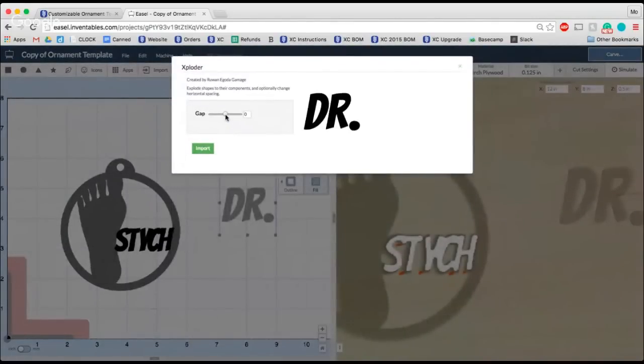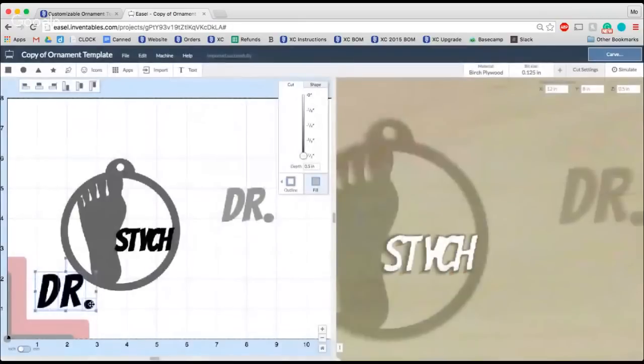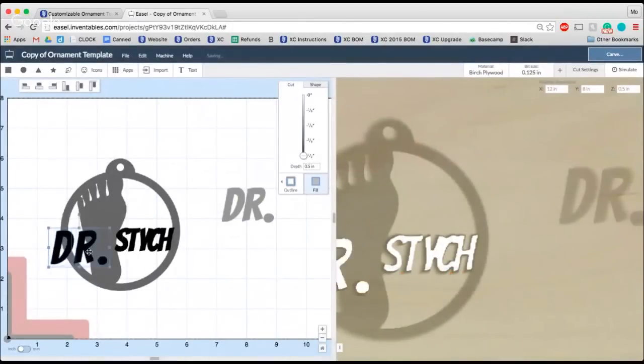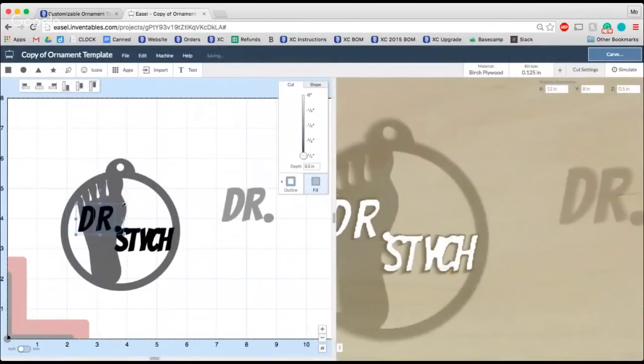And this time I'm going to try to, oh look, now my arrows work, yay. I'm going to try and break up the space between these. So I'm just using the arrows on my keyboard to change the spacing between the letters. So I'm going to give them a little bit of a cushion so that they can be separated on that foot element. So I'm going to pop this right on top here.